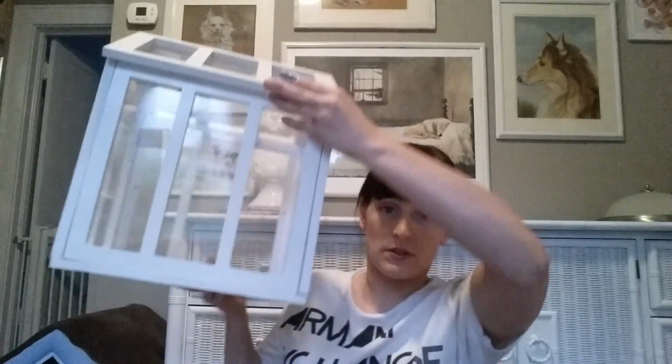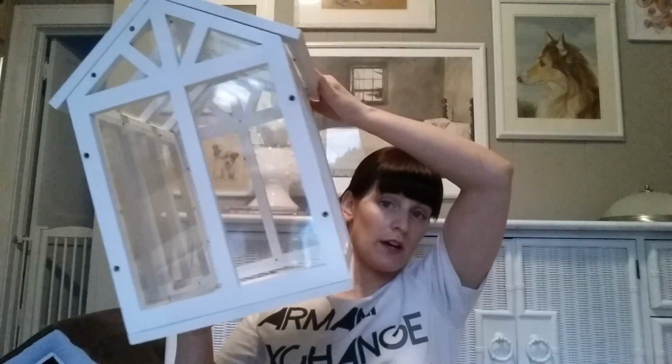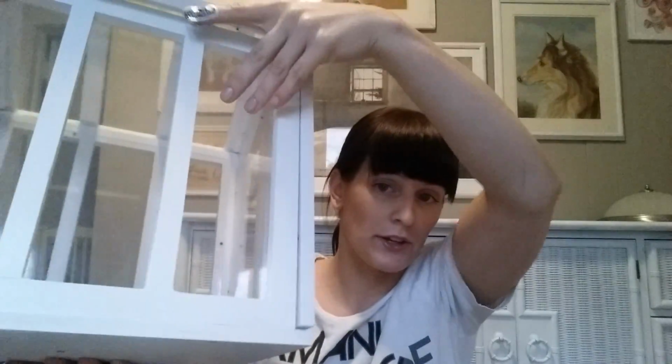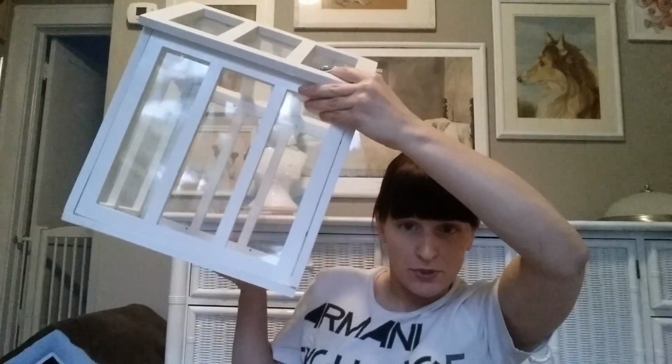I have something that I picked up at Salvation Army. My husband took me last Wednesday. I picked up this greenhouse thing for $2.99. And all I have to do is replace the hinge. It was missing one of them, so I have the other one off to get the right size. I took it all apart and cleaned it up last week. Just spray painted it a matte white color and then washed up all the little plastic panels. So I'm really excited to put some stuff in this.